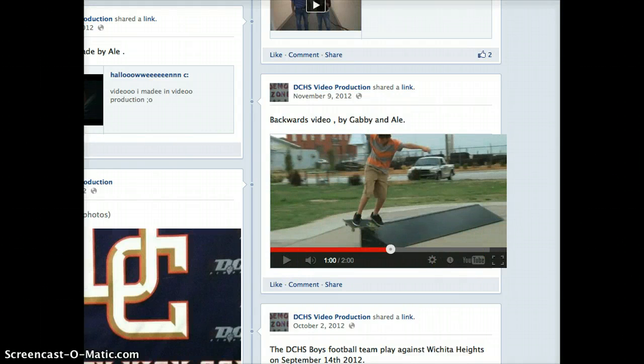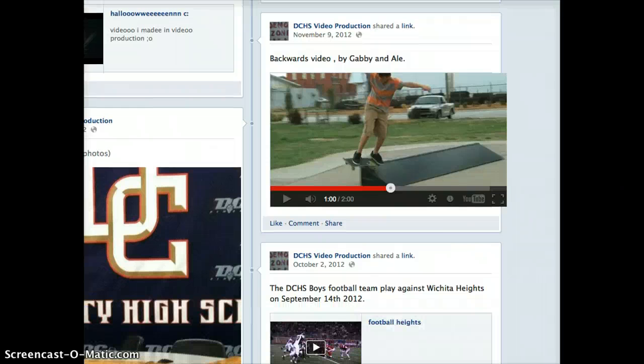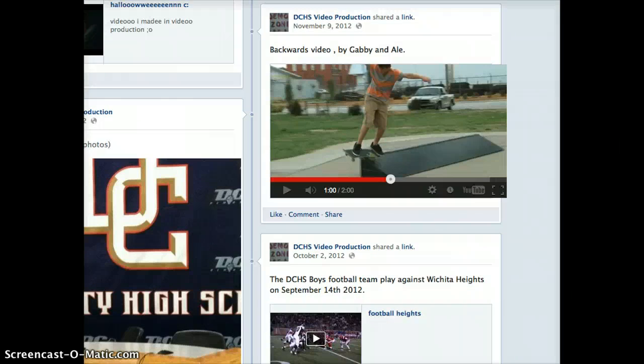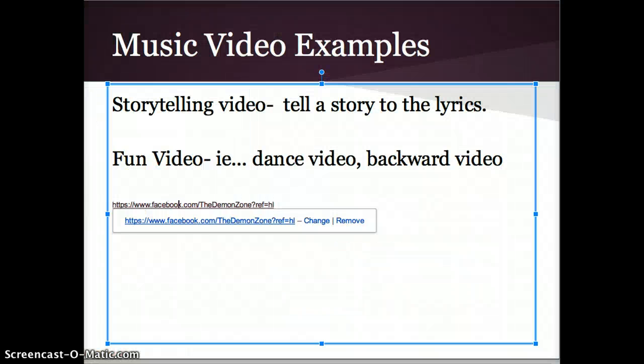So that's just about a minute or so of an example of an affected video. If you notice in there, everything's backwards. You can't shoot in backwards motion, so she added that effect in there. She added the color effects. She added the stop motion effects. And all of that is stuff that we've gone over in class, and now's the time that you need to start using that stuff. So that's just kind of an example of some of the things that I want you to be doing when you're doing your music video project, okay?